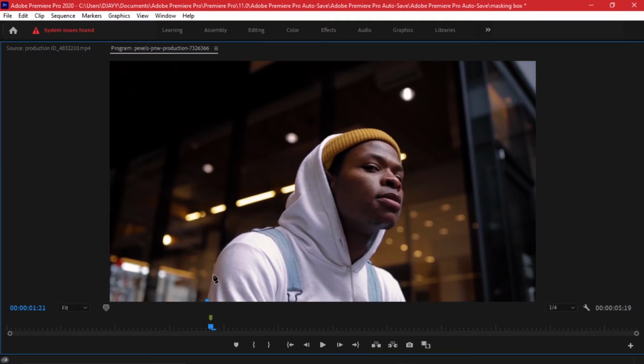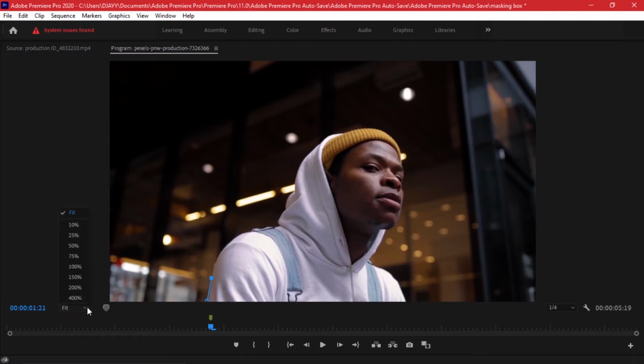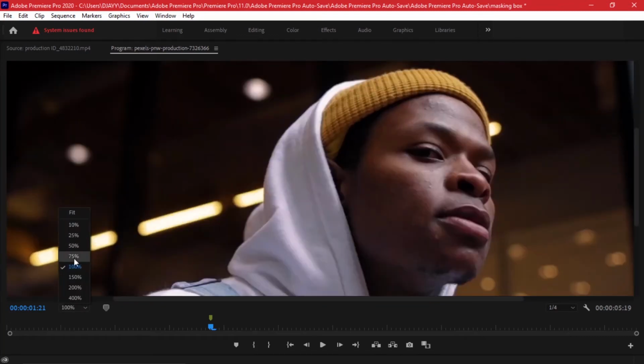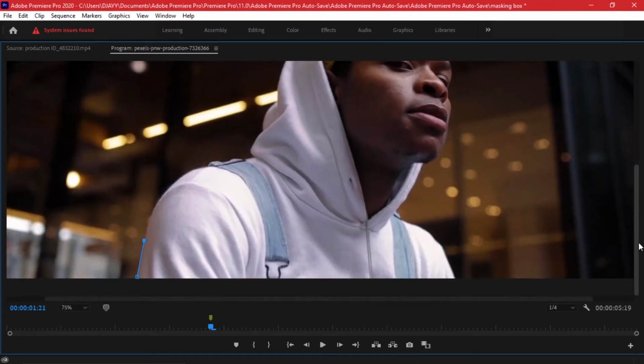As you go on to make other points, you might want to zoom in quite a bit, and right here under fit there are a few percentages of how much you can zoom in or out of your clip. What I want to do, let's make a second point and a third and a fourth. Some of these basics I want us to look at are how you can change the position of these and how you can influence the trajectory of these beziers.